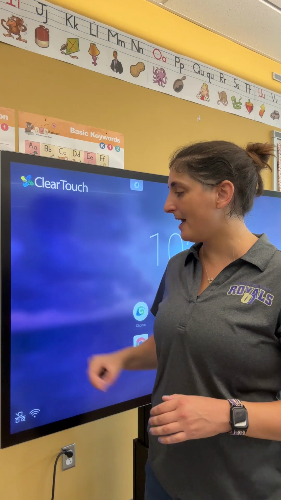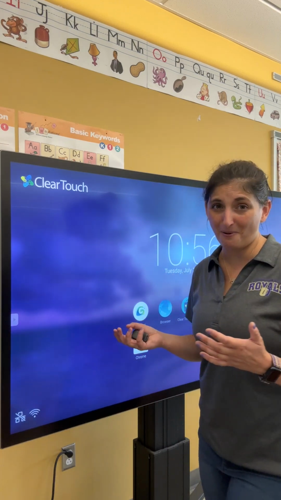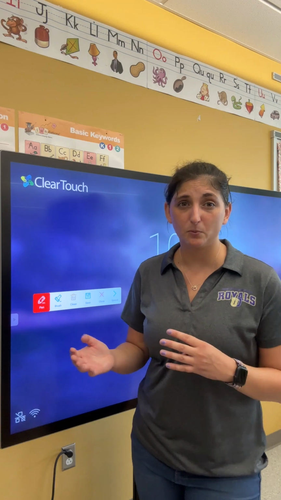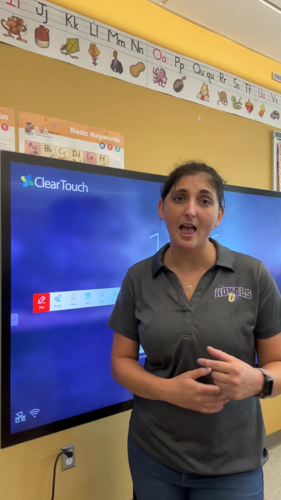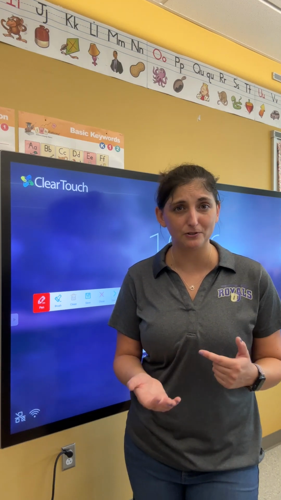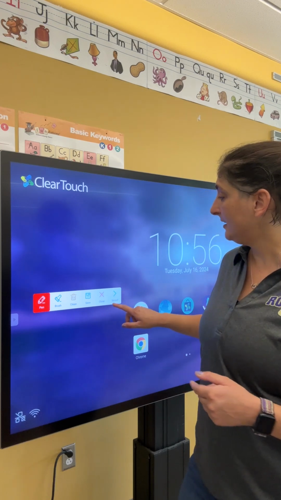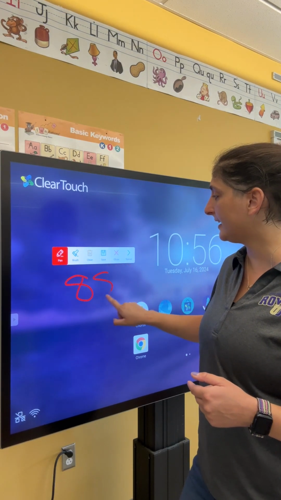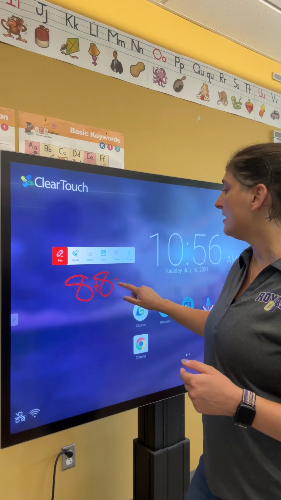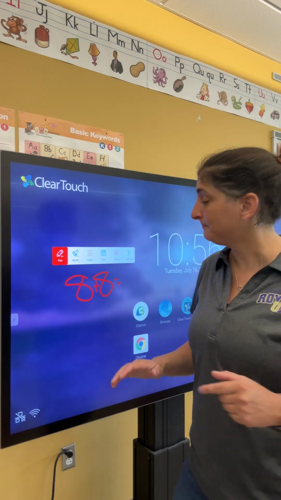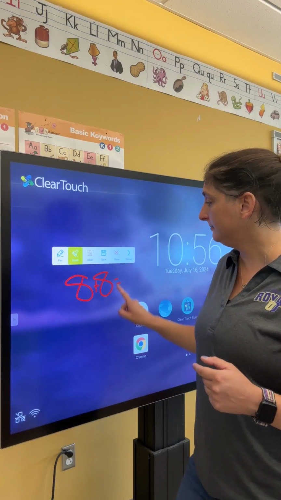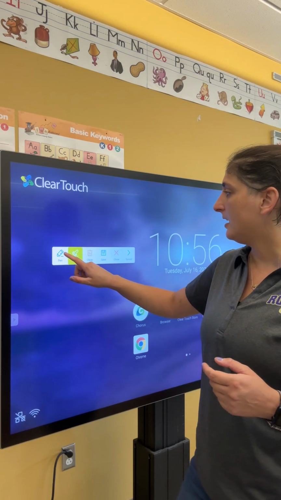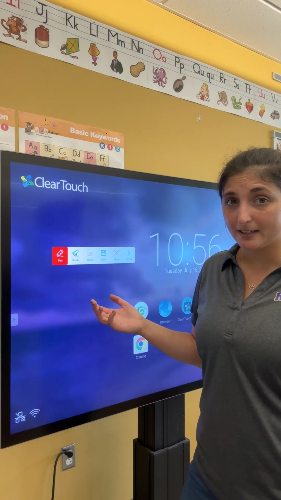Then you have a pen. This is a fun part because I love using this. A lot of times I use this when I'm doing workbook pages and I really want to see what my students know. A lot of times what you can do is move it around, write what you're doing, and be able to interact. To clean it, you just hit the clean button and change it back and forth.